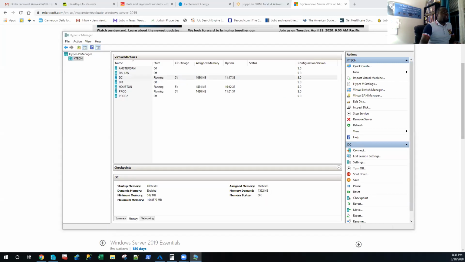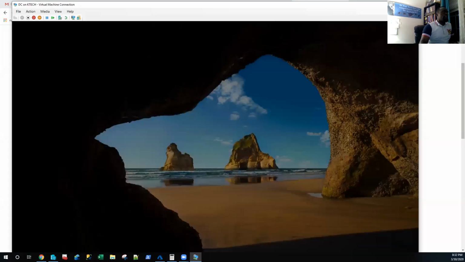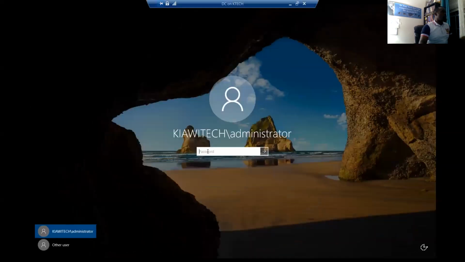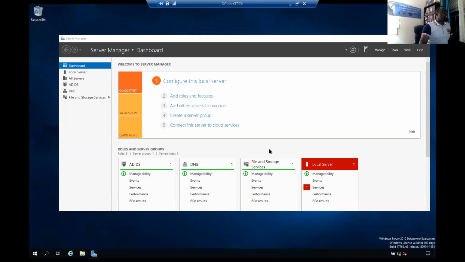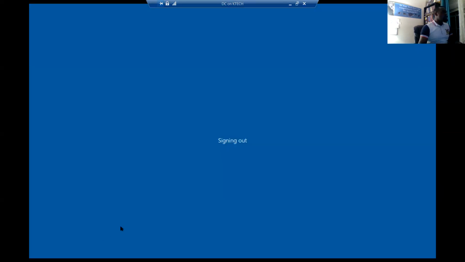When I say connect, this is what comes out. And it's just like an ordinary computer that you have. It asks me to sign in, put a password and sign in. So I put a password and I say sign in. See, it opens just like any ordinary computer. This is a computer, a virtual machine inside my computer. I can right click on it and I can say start. See, I can restart it, shut it down, start, disconnect, or sign out. I can sign out and ask another user to sign back in. It functions just like a computer.